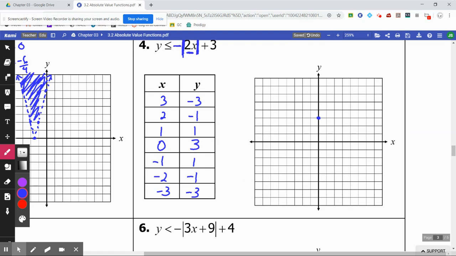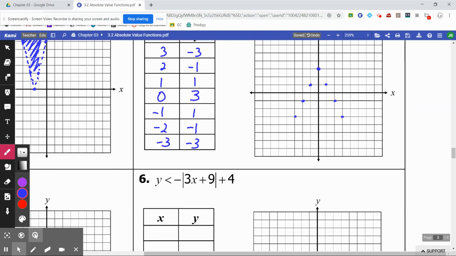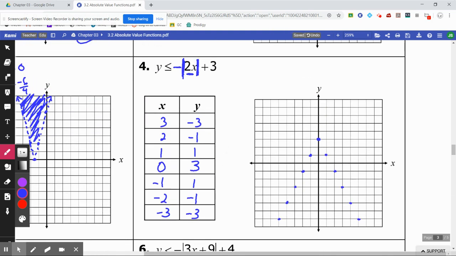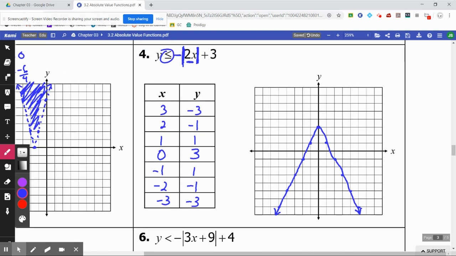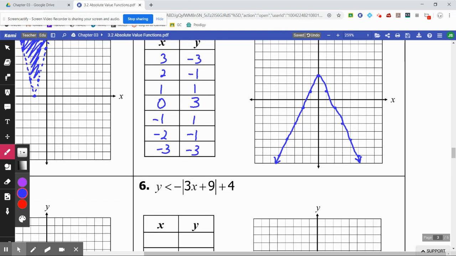So let's plot these points that we got. And again, you can look at your patterns. You can see the over 1, down 2 pattern, and you could continue that pattern on if you want some more points. So there's your graph. Since it is or equal to, let's make this a solid graph. Let's put an arrow there. Solid graph as well on this side. Put an arrow there, and since it is less than, we're going to shade, go to any point on your V-shaped graph, and let's shade less than. Let's say shade below those points, so we're going to shade the inside of that region.